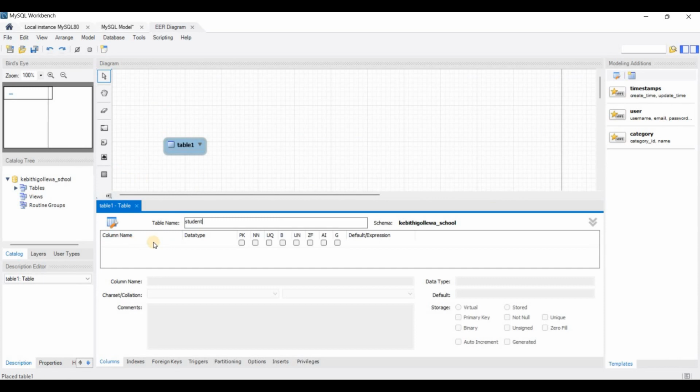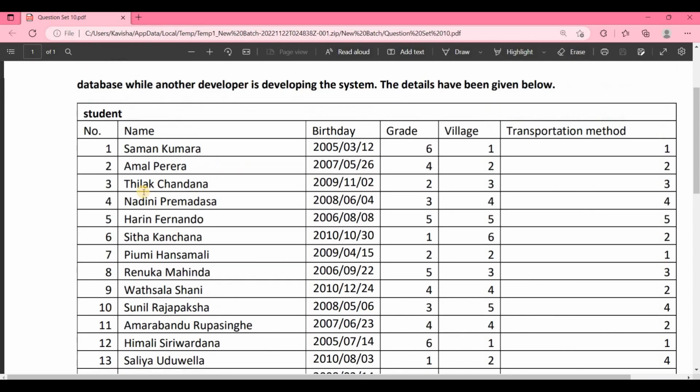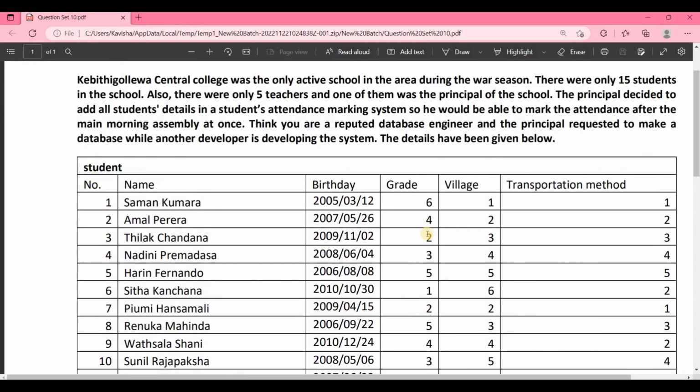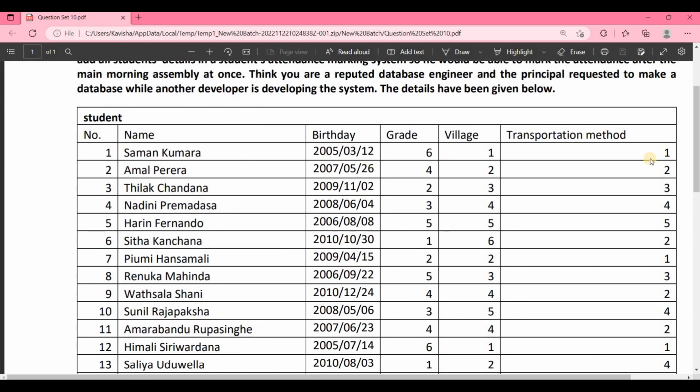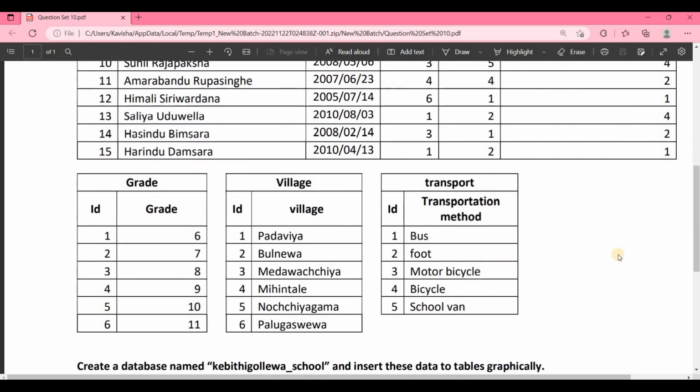I'm going to add the column names. This is the student table. I have added ID, name and birthday as the column names, but you can see that when we get this table there are 6 columns, but I have only added 3 columns, and I'm going to add the other 3 columns by adding relationships between tables.